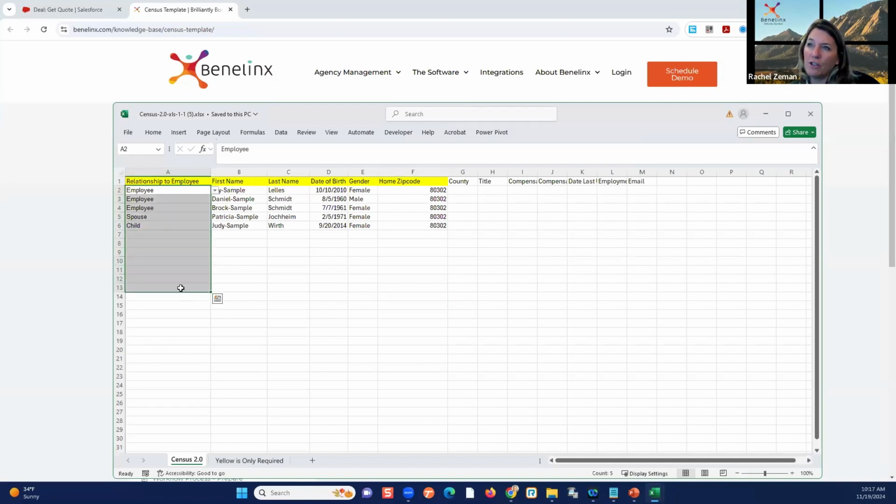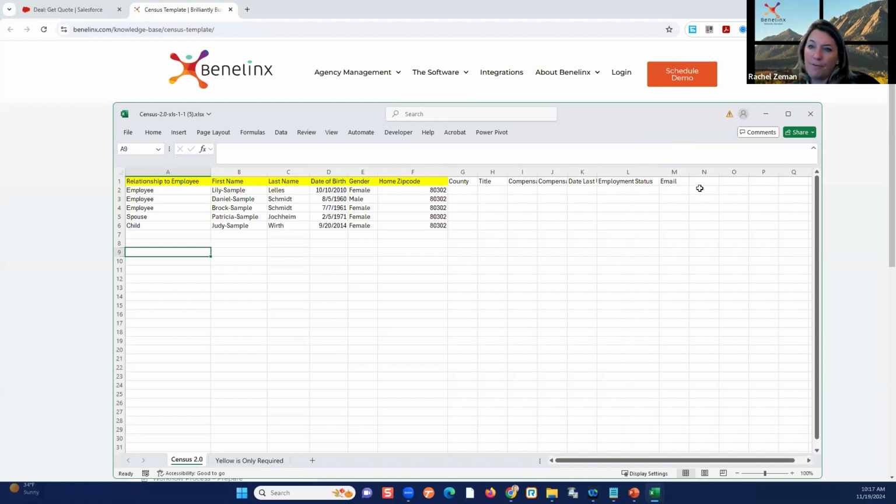All you have to do is make sure you set your relationship, right? If it's an employee, set the employee status. Any dependents will fall below, and the system rolls those up. So if this employee has 3 children, I add the children below before I continue on and create another employee. First name, last name, gender, date of birth, zip code. Nothing else is required.